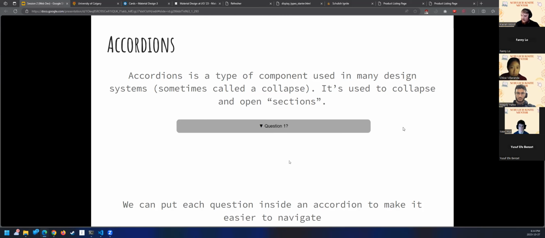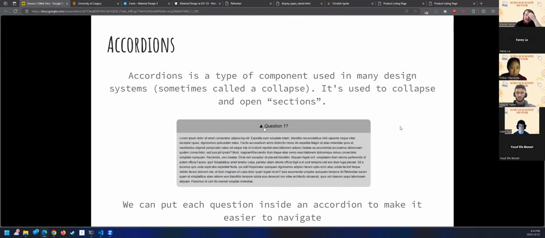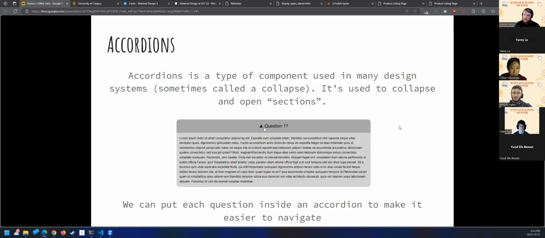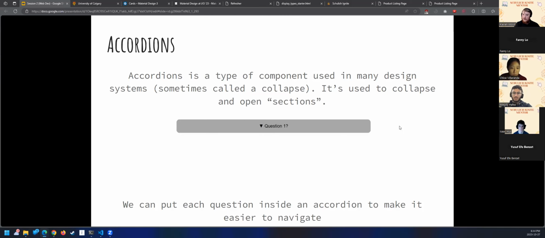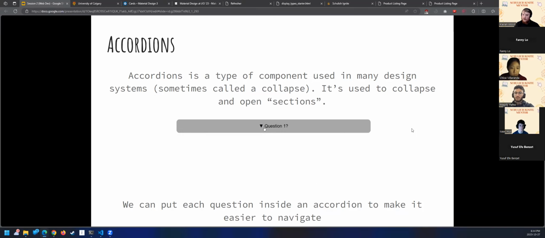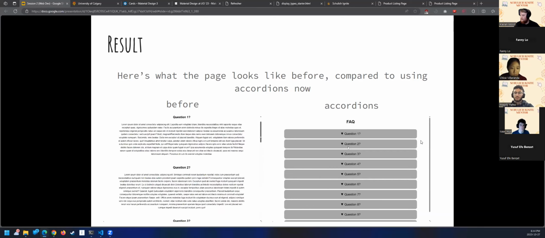And so you'll find these in a ton of different design systems and a ton of different CSS frameworks. If you build up your own accordion, now you can reuse it across different websites, and you can use it as a piece in things like FAQs, or if you have long documentation that has a bunch of FAQs at the bottom of it, you might want to put that in there as well. Or if you just have a bunch of information in general that isn't applicable to everybody who's going to the page, you might want to use something like an accordion.